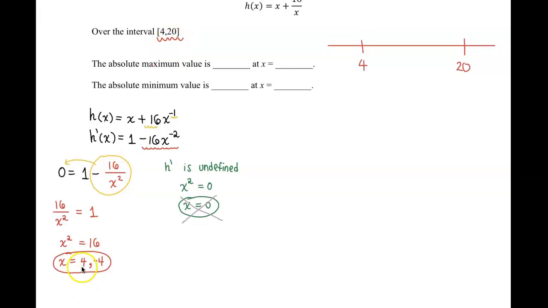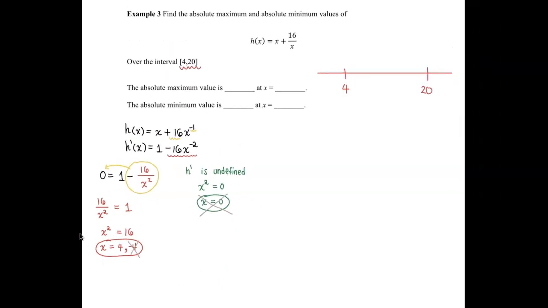Now, what about 4? Yeah, we've got to check that one. When they drew this square bracket, that is an endpoint, so we have to check it. But what about -4? Do I have to check -4? Not really, because -4 is not even in this interval. So we did all this hard work, but nothing really comes out of it. That's kind of sad. But let's go ahead and plug in the values. It looks like I only need to plug in 4 and 20.